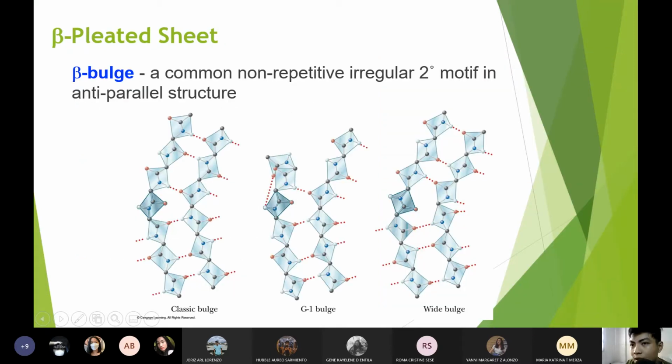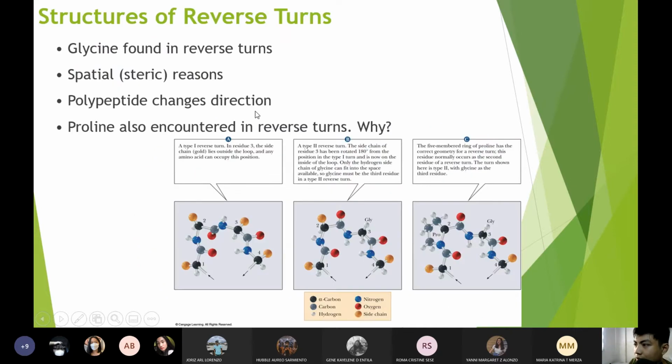Okay? So, just like our alpha helices, no, sometimes hindi yan completely flat. Okay? Sometimes may mga bulges or may mga curves. Okay? So, yan. For example, in the beta bulge, okay? So, kailan to nangyayari? This usually happens in the anti-parallel structure and it is an irregular, non-repetitive pattern. Okay? So, ano yung mga dahilan for that? Probably, you have your glycine. Okay? So, glycine, since ang glycine ay sp3 hybridized, okay? So, it can rotate, no? So, the rotation of the glycine can cause these turns, okay? Yung mga bulges na yun, or yung mga turns, okay?